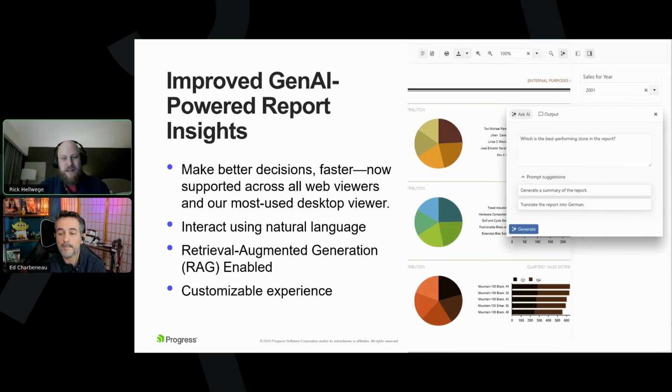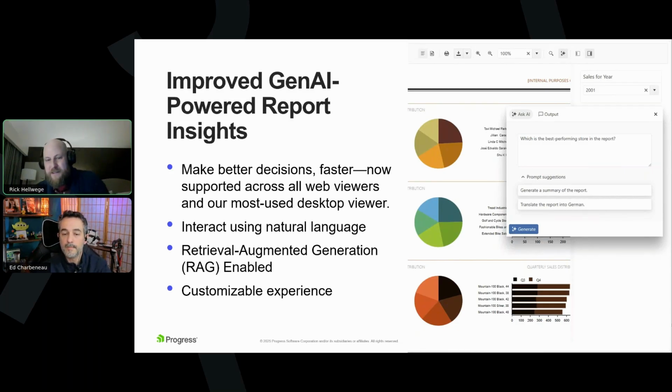And of course, I believe it is using retrieval augmented generation, or RAG, by default. One of the new things we added is a customizable experience in configuration files. You could turn off RAG if you wanted to. You could provide default prompts. And also by default, the first time this is launched in your own application, there's a confirmation that you want to use it. That's turned on by default, but it can be disabled if you want to disable that initial end user check.